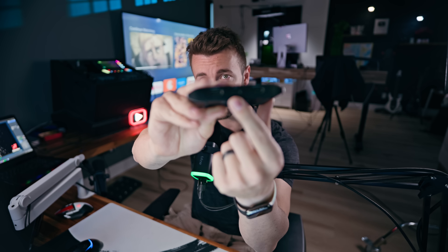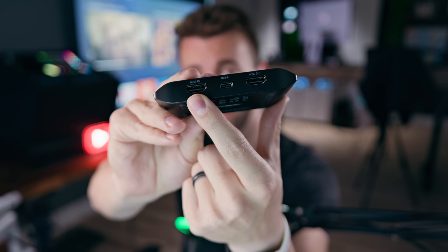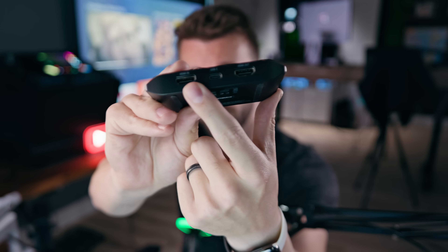Let's start with video — capturing your gameplay and your camera on your streaming PC. The simplest way to do this is with a capture card. It's a simple little USB device with HDMI in and out. You're going to plug the capture card into your streaming PC with the USB port, and then go out of the GPU of your gaming PC — specifically the HDMI port — into the HDMI in of the capture card.